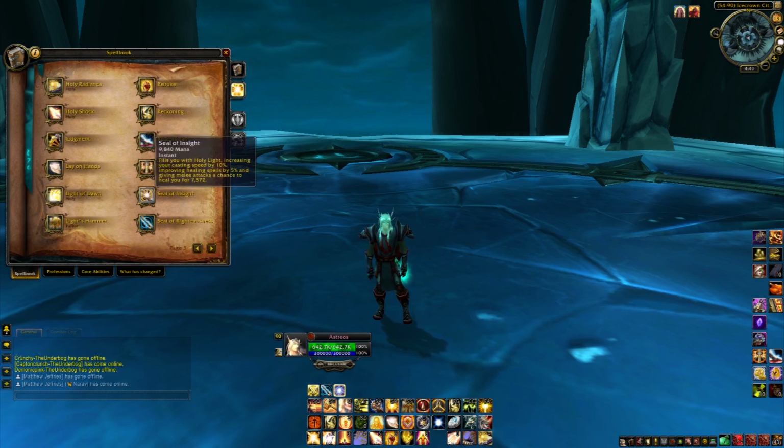Seal of Insight. Obviously, out of the 3 seals you get as Holy, this is the one you're going to use because it increases your casting speed by 10% and improves your healing with spells by 5%, and gives melee attacks a chance to heal you for 7.5k.